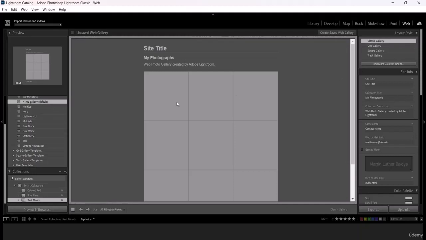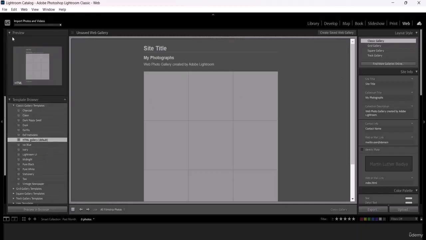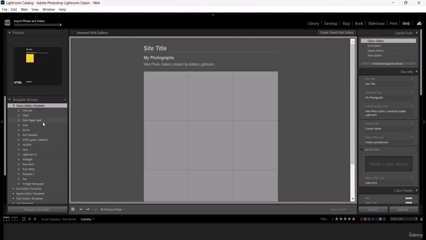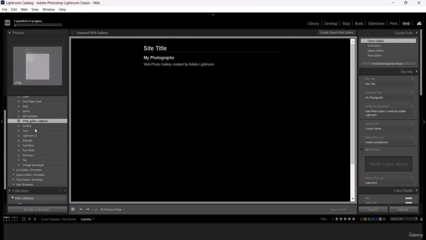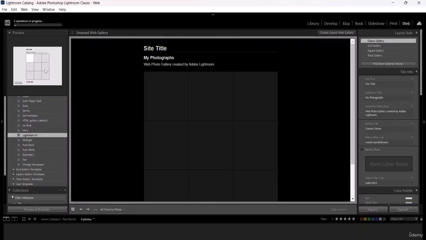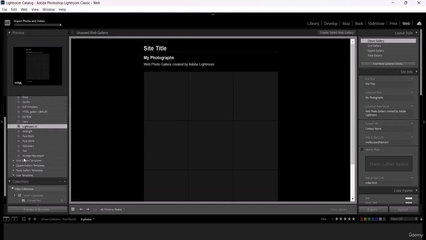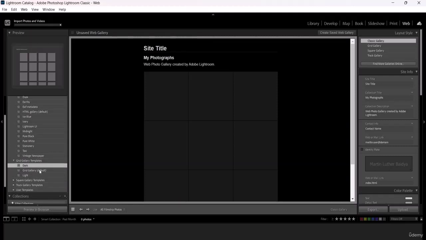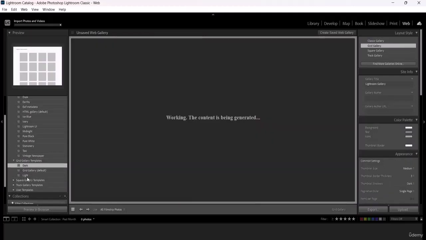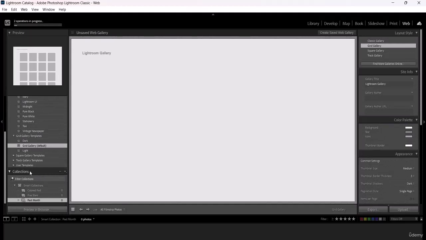Okay, so the first one is going to be from the left side. You also have a preview from over here, which is on HTML right now. But you can select a template, whichever one you want. If you want charcoal, clean, dark, poppy, these are kind of like filters which you can use, which you can see from over here. You will also get a preview from here. You can select different categories too according to your need. Grid gallery templates, you can also do that. Dark gallery or grid gallery. Then you also have light, then square gallery, and all of them is totally up to you.